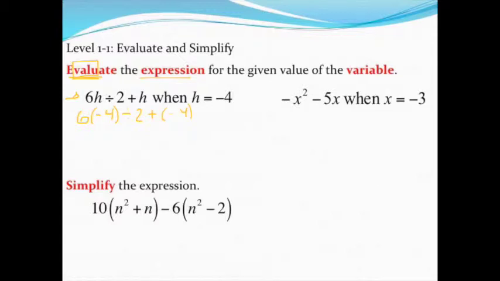So let's start, and we're going to multiply and divide first, and we're going to go left to right. First start with 6 times -4, and get -24, divided by 2, then plus a -4. I can't do my addition before I divide, so let's take care of our division. -24 divided by 2 is -12, plus a -4, which I guess I could drop the parentheses at this point if I wanted to, but I end up with a final value of -16. Nothing too tricky with that.